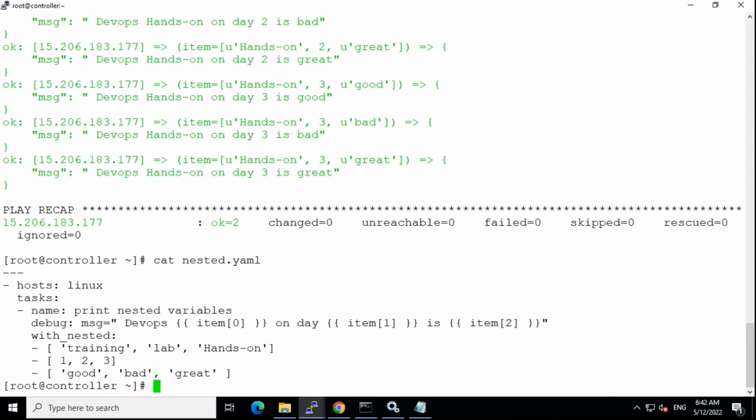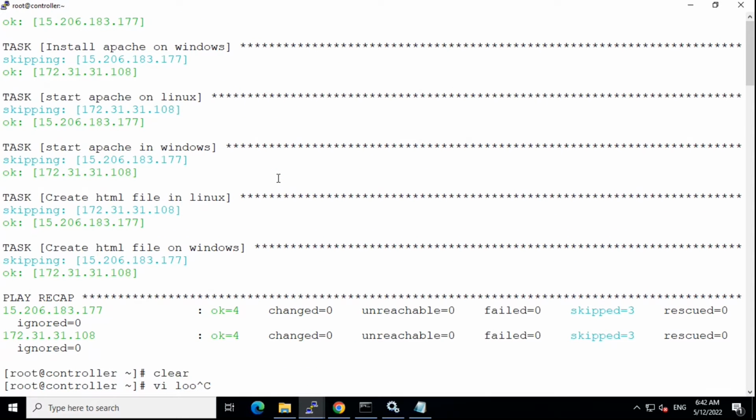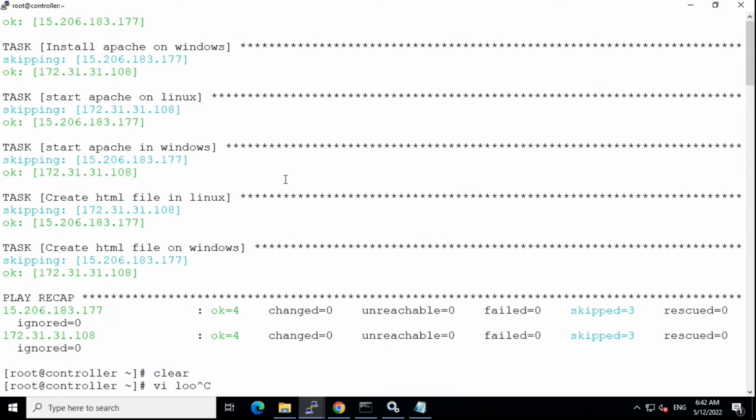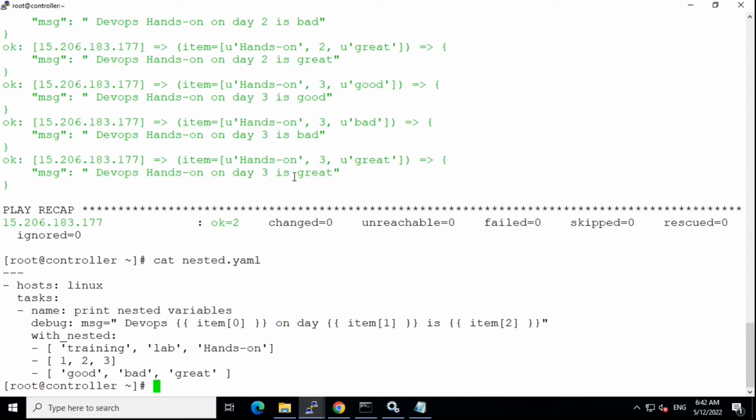When I run the Ansible playbook, it is not printing any command output for me. Whenever there is an error, it is just printing that. I just wanted it to print the command output. Imagine you are running a command, and the actual output I want to be printed during the playbook execution. So that is what we are going to see now.